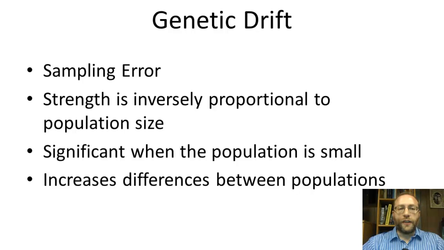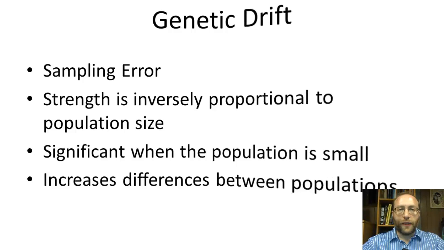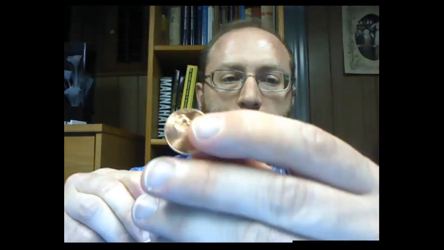First of all, we'll start with genetic drift. Genetic drift is sampling error, and I have a demo I'm going to show you right now. Sampling error is all about probabilities, and I'm going to illustrate this example of genetic drift by showing you here. We've got here 10 pennies, and with pennies, of course, we've got an equal number of heads as we have tails. Now, I've got both kinds of tails here, but I'm not going to differentiate between the new tails and the old tails. We just can pretend that they're the same. So we have equal numbers of heads and tails.